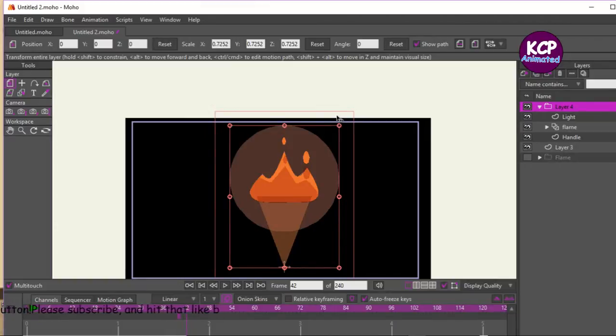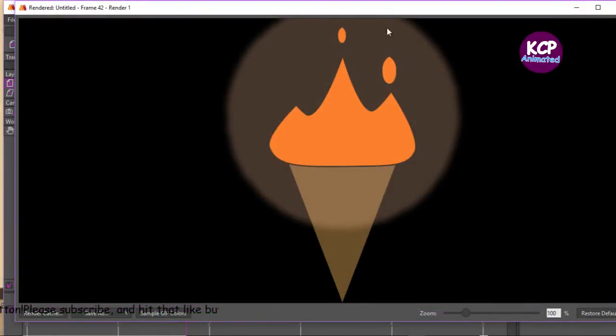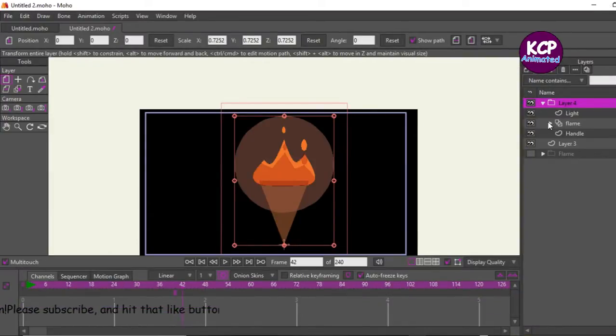Let's play it out. That looks pretty good. Now you can have this torch in your animations. You can actually use this with a bone layer so that the flame will go this way.